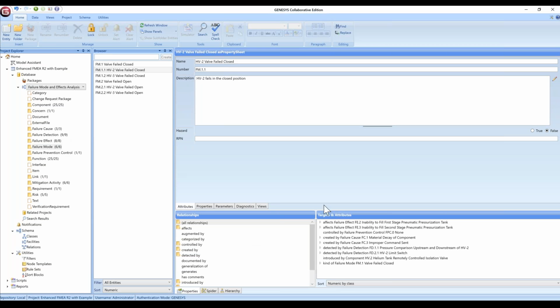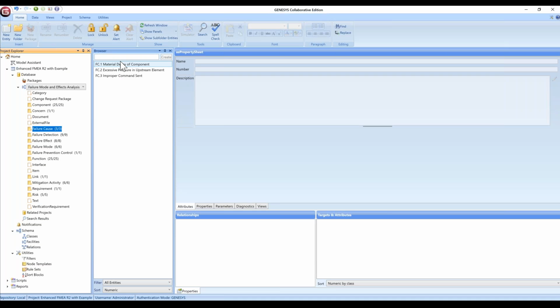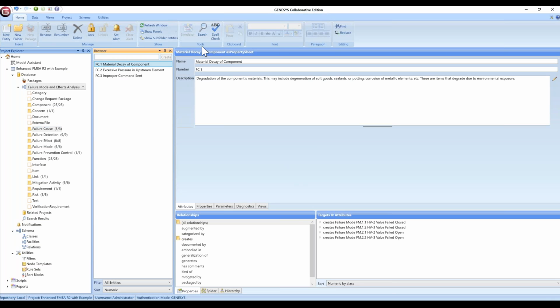This is just my targets and attributes window over here, but I've modeled those as failure causes that you can see over here. I've given a description of what this actually means, and the same thing for the improper command.